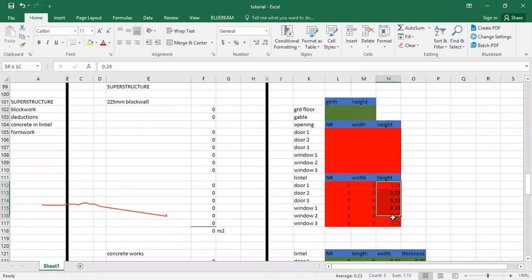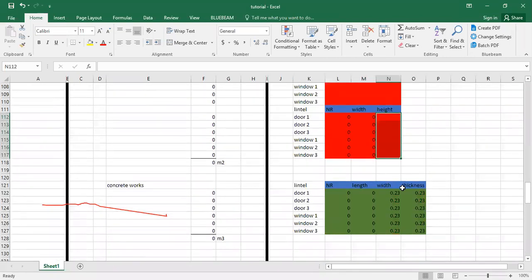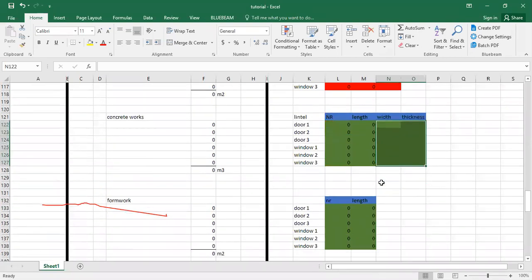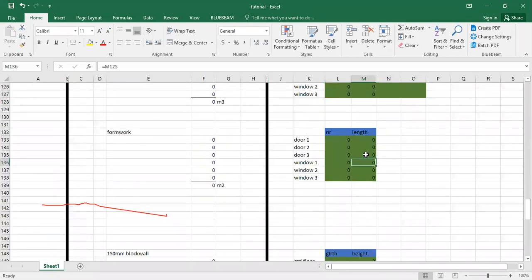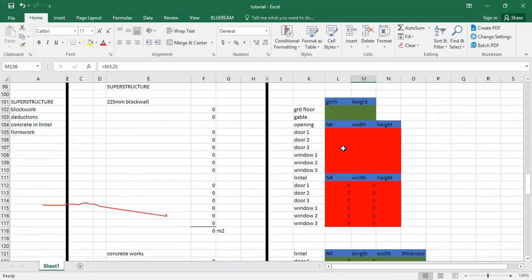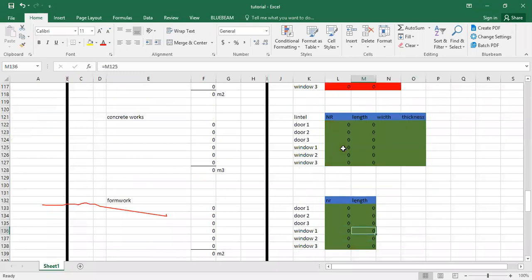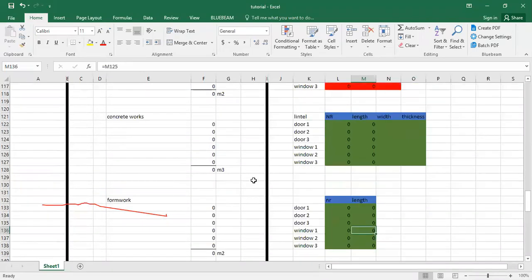When you are clearing figures, don't empty cells with formulas. Or if you do that, you're going to go back and repeat the whole thing again. Good. Now, see our block wall, our concrete works and formwork are all empty, no figures.